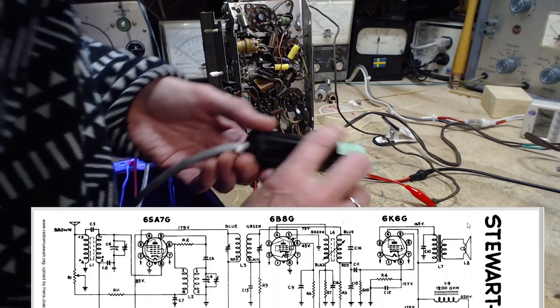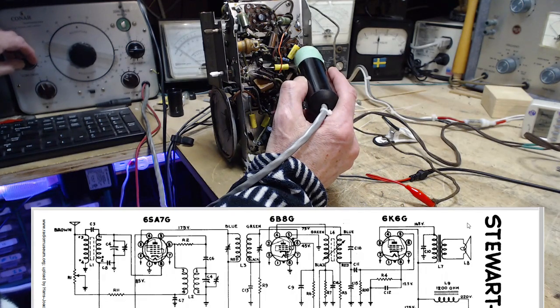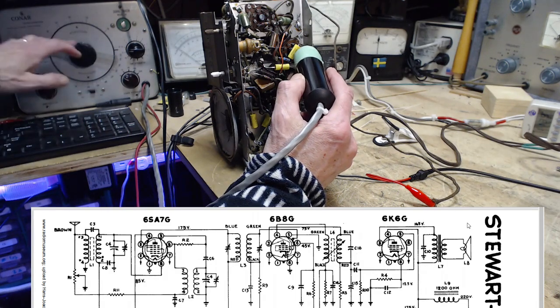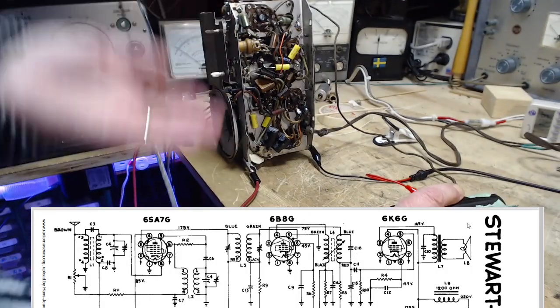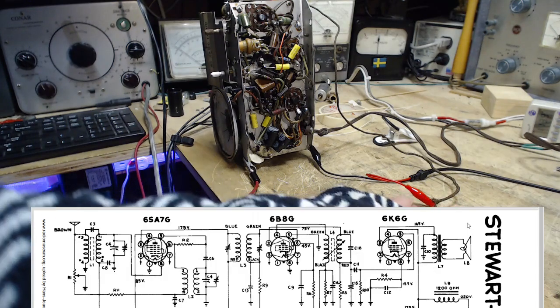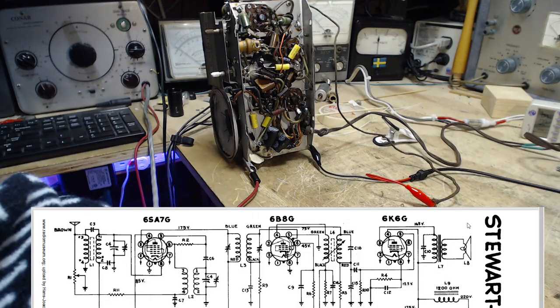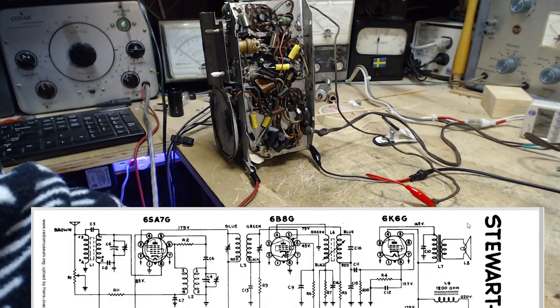Okay, so we should be able to pick up audio at that same point on the blue wire. So we have to trust now that the sound coming out of here can only be an audio tone. It's the only way we can get through here. It's nothing to do with the tuning anymore. Not a radio anymore, it's just an audio amplifier. Obviously the radio has to be working because the sound is coming out of the speaker. I can't expect to not find things where they supposedly occur. So that's kind of the end of the road right there, the fact that the audio and the RF are both on the blue wire.